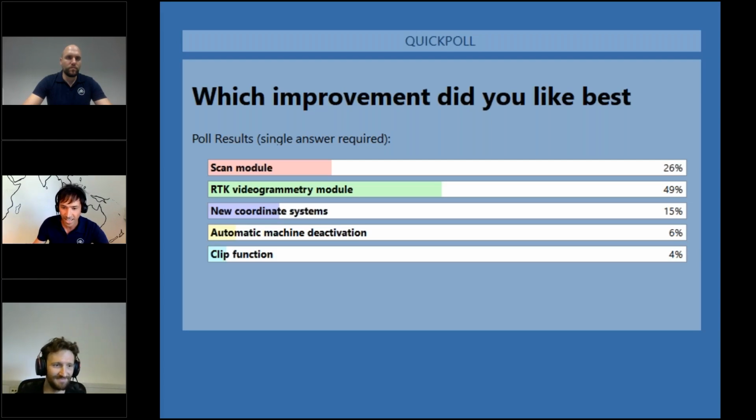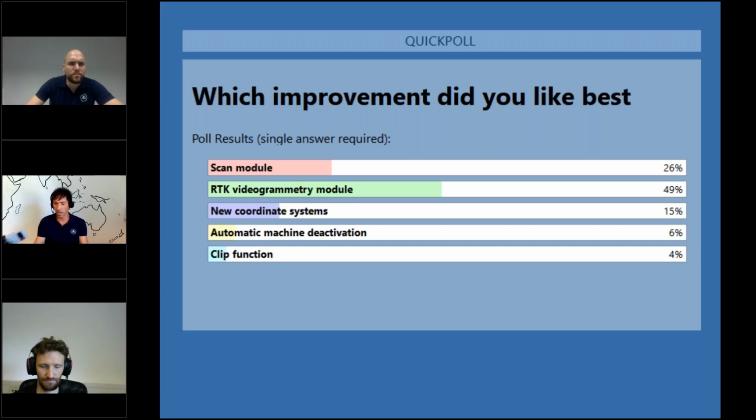Okay, super interesting. Number 1, RTK videogrammetry model. 49% of you like this feature the most. Very interesting, I would say. Let's check it out, test it out. You can do it also without the external RTK antenna. Even if you have some tablet, like a Trimble tablet, or one from any other provider which has an RTK antenna and the tablet is Android based, you can maybe check if our app works on it. The ones we tested most are the Simple and RedCatch devices, but we have feedback that it works also on other Android devices.